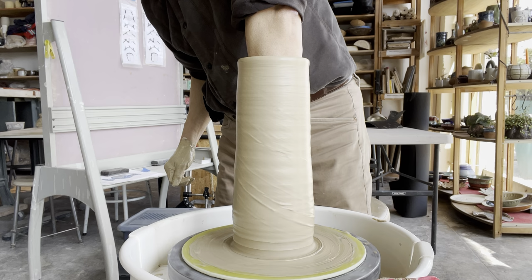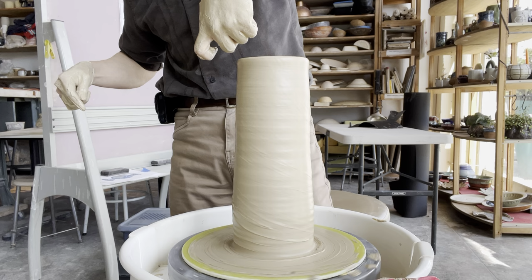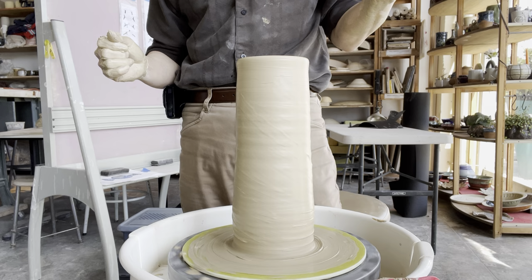I'm coating the slip. You see that I tossed the slip in on the bottom of the floor. So my hand goes in there. Push that and move the slip, push that against the wall and then hold it up. So your fingers kind of curled up? Yeah. Okay. Let the wheel do the job. So you just push that against it and then you move it up. Okay. So inside the slip.